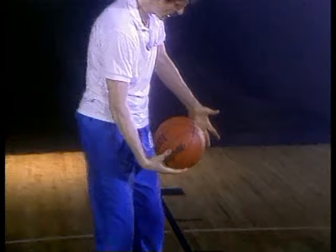Now, once it's on, once you got it spinning, you can change fingers. See? You can do a little spider change, a little spider change just like that. Keep that ball spinning and just go back and forth like that. See? On those fingers. And you might want to take it like this, and you might want to change fingers like that. See? Back and forth. You might want to take it and maybe put it on this knuckle, and then back down this knuckle, back on the finger. Like that.